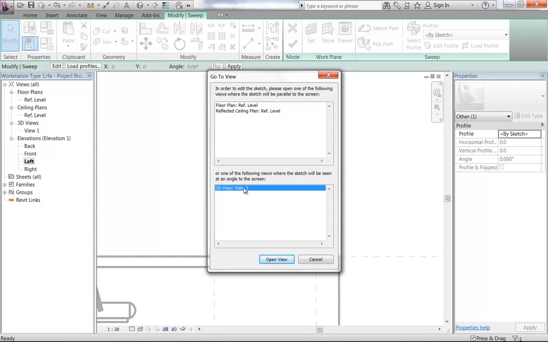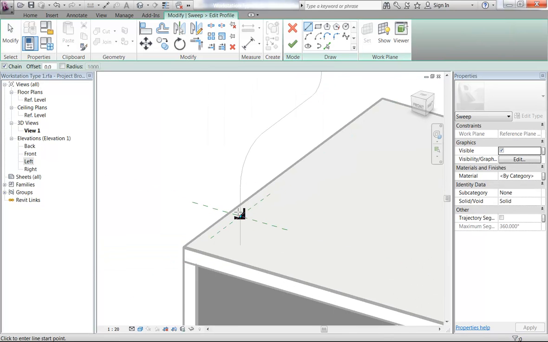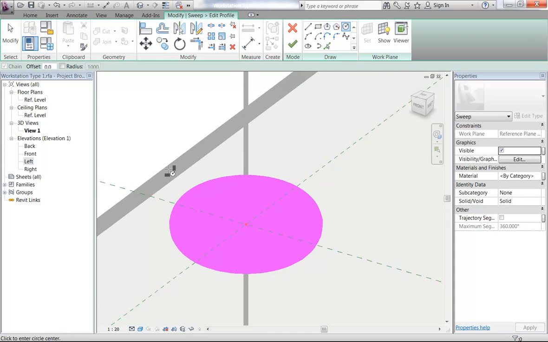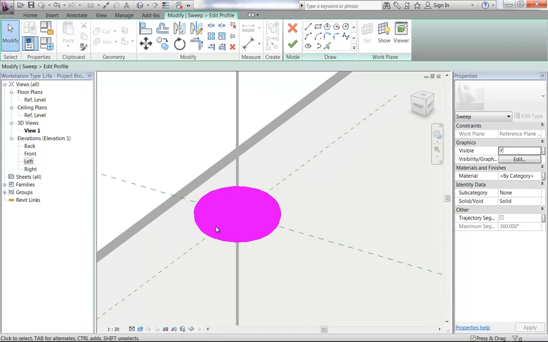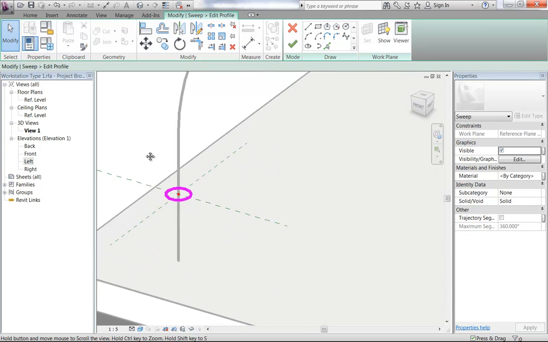So I'm going to go to the 3D view. And then you can see my gizmo for my origin. I'm going to use circle there to draw my profile. Now, you can see the line weights are really heavy. Do you know what to do there? Not thin lines. Thin lines is okay, but you don't want to get into the habit of only using that. The main issue here is my scale. So I'm going to make that 1:5, and then you can see that's much clearer.